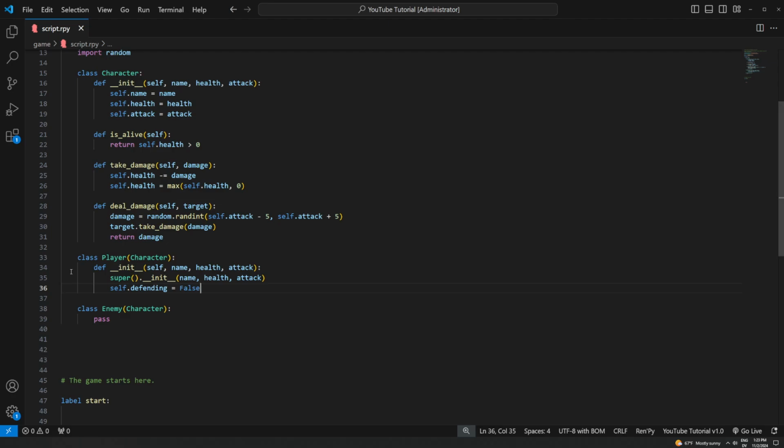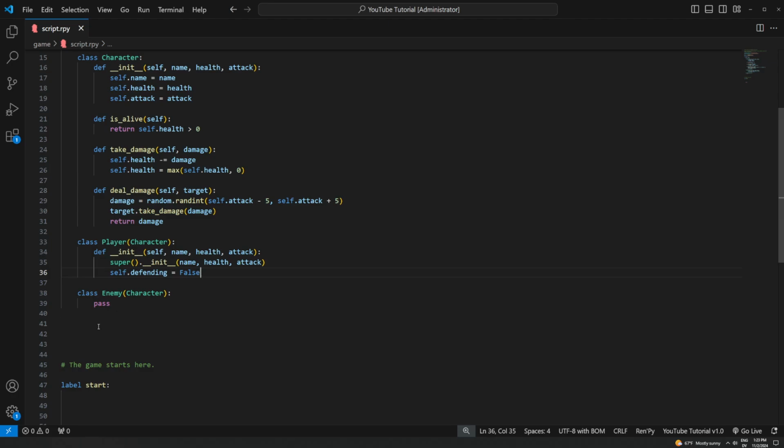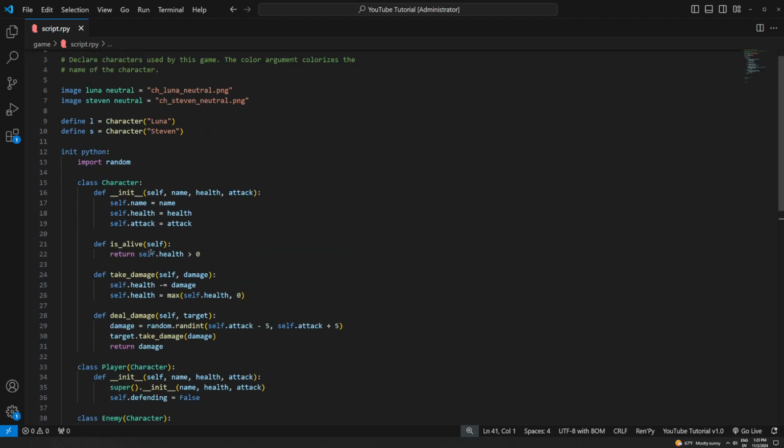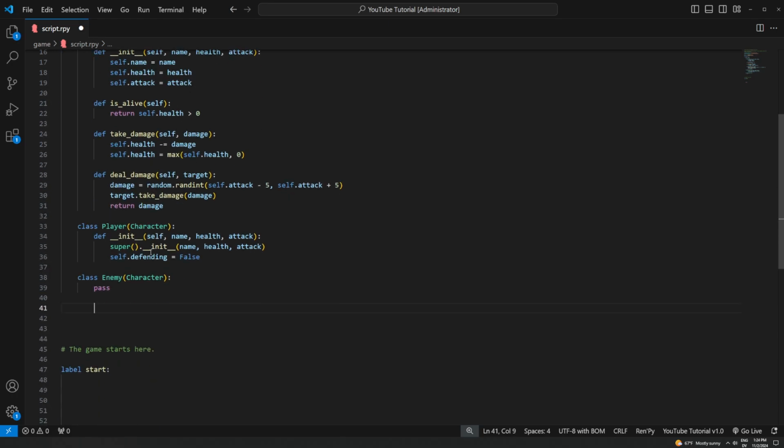All right, let us keep going. The two things that we need after that, and we're going to stay in this init python block. I'm trying to keep track of where my indentation is. There we go, our one level of indentation. So we're going to need a function for the player's action. Remember, like we covered before, functions are what we use so we don't have to keep rewriting the same bits of code over and over.